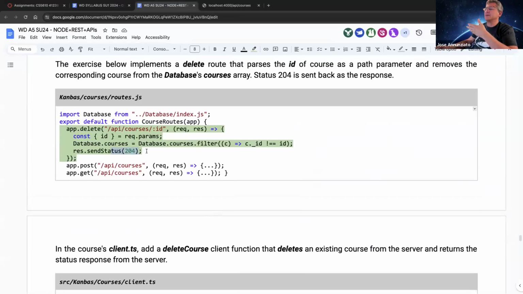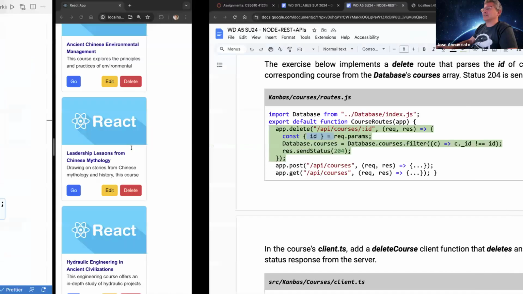In our case, we're going to very optimistically assume that you are deleting a course that actually exists. So I'm just going to optimistically return 200, meaning success, everything good, I did it. In reality, I would need to handle edge cases. If you give me an ID of an item that doesn't exist, I'm not going to return 200. I'll return a 404, saying that I didn't find the item that you want to delete. But yeah, I'll leave that to you. So we have a delete.